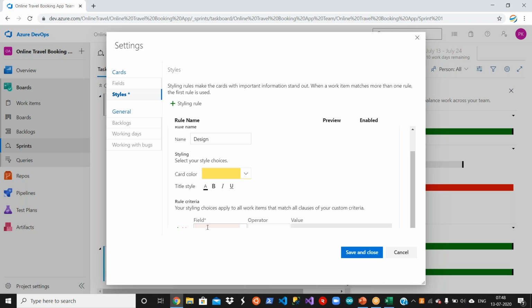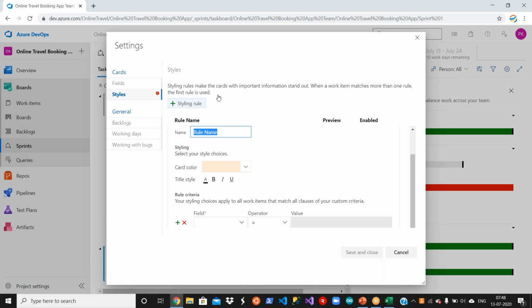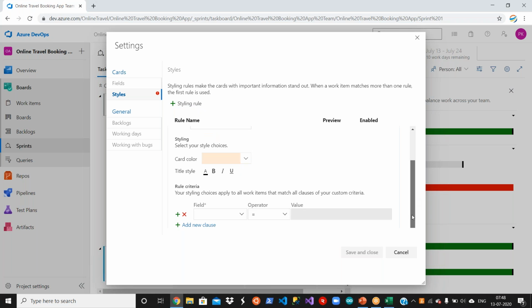Okay, let me test this. It is not showing completely. Styling tool. I added one more, so now it is showing me the first one. Now in this field I'm going to take the field as activity type.